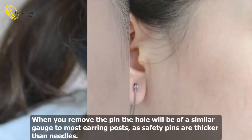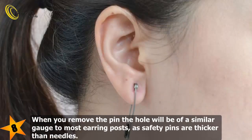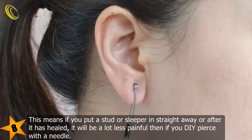8. When you remove the pin, the hole will be of a similar gauge to most hearing posts, as safety pins are thicker than needles. This means if you put a stud or sleeper in straight away, or after it has healed, it will be a lot less painful than if you DIY pierce with a needle.